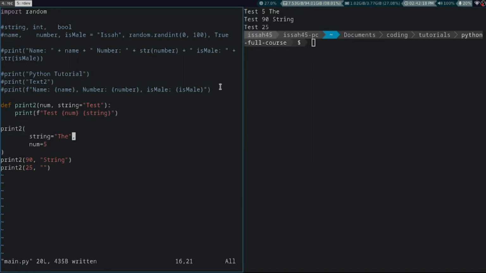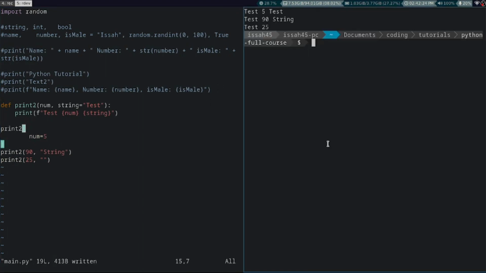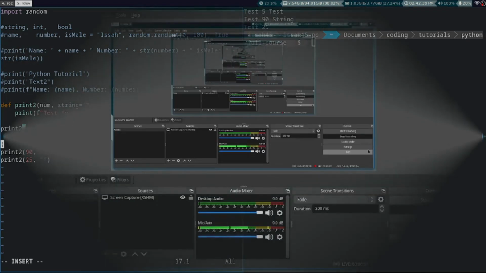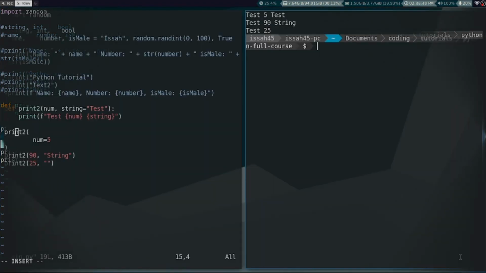But if you don't specify what it's going to be, it's going to use the default value that you provided when you wrote the function. In this case it's test. So it says test. Anyways, that's all.